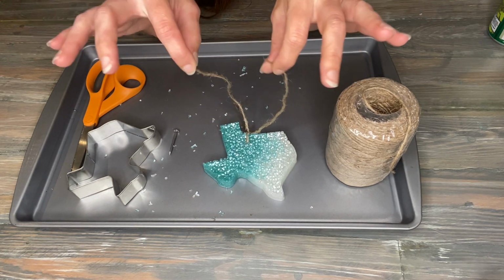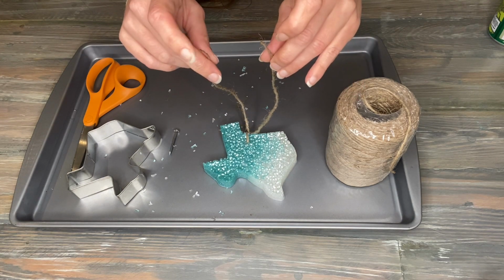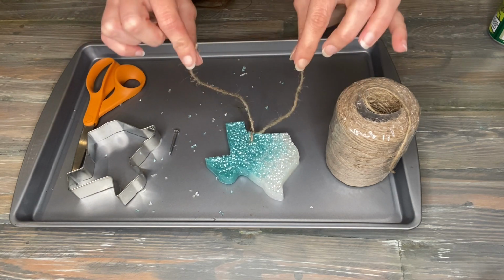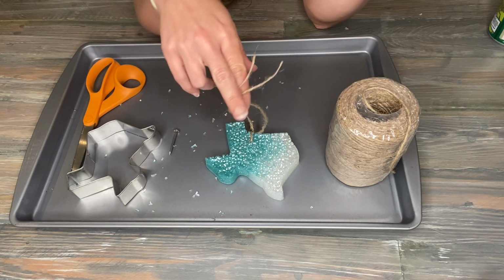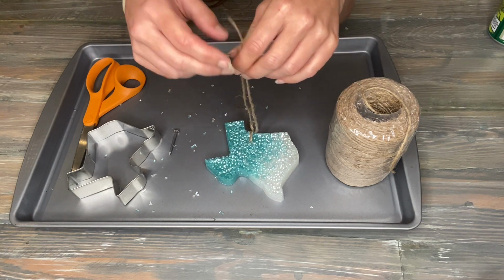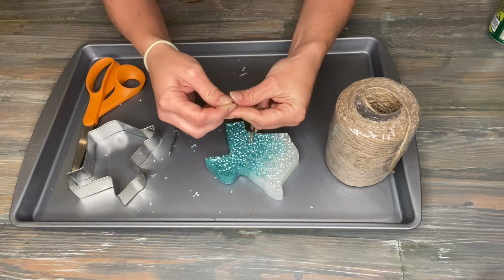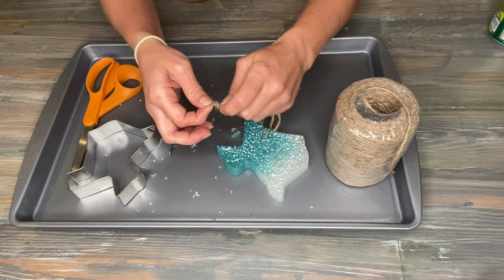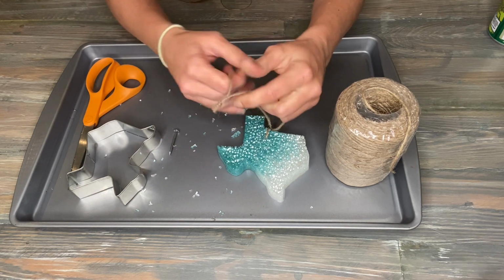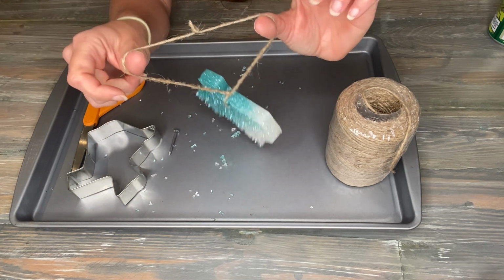Here's another thing you don't necessarily have to do. If you're selling them and you want to know how long to make this, or you're not sure, you can leave them unattached. Then whenever the person buys them, they can tie them themselves to the length they want. I typically just go ahead and tie the ends. Make sure you pull it real tight. And then there you have it.